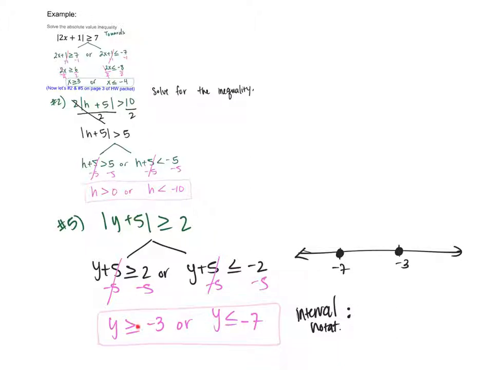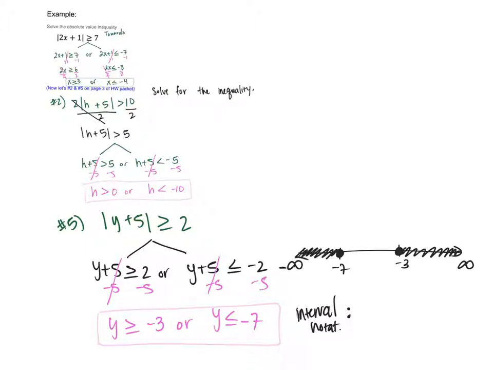Okay. Now, for negative 3, y is greater than negative 3, right? So in this case, if y is greater, it needs to be shading that way, going to positive infinity. And then this side here says y is less than negative 7. So that means I need to be shading on the left side because these are numbers that are less than negative 7. And that would be negative infinity.